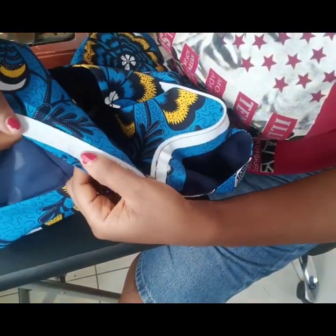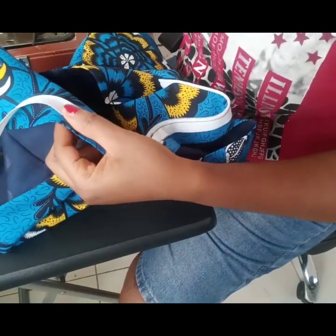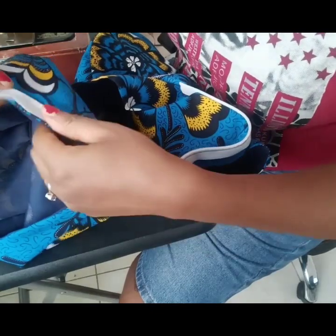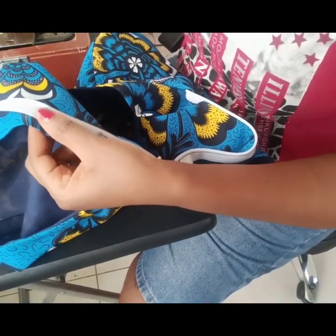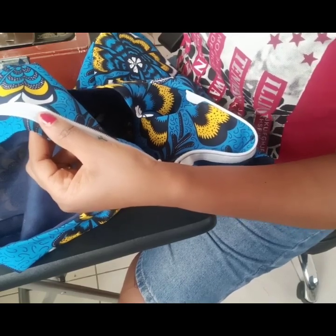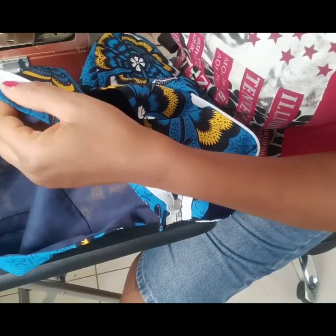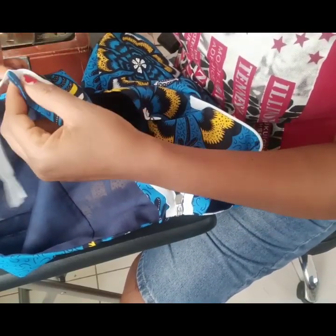Follow the place that you folded when you were ironing. Just pin it along that edge. You close it up to sew. We are through with the zipper.